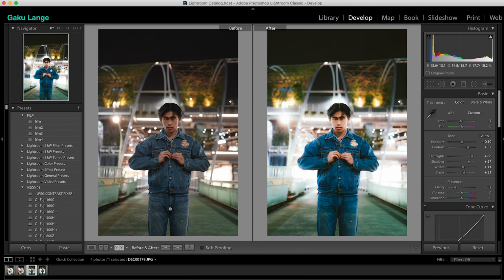That's the before, and then after, you do see on this one, I had the clarity down minus 52, I had the contrast plus 52. Usually I do this inversely, keep these inverse, and then play around with the coloring. And this is the effect that you can get from doing this. Let me show you one more.